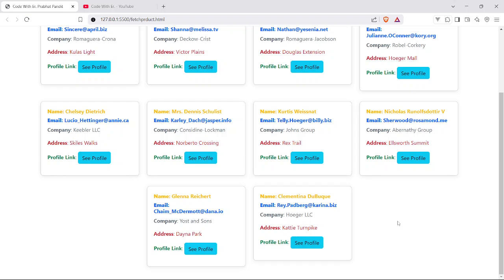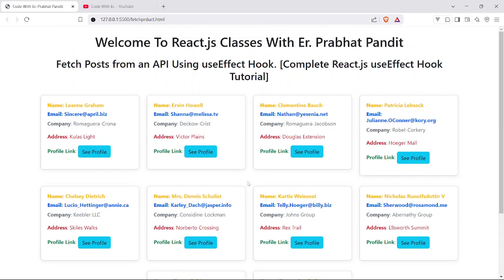As you can see, on each and every card I have shown the user name, user email address, user company, user address and user profile link. Trust me guys, this is a very deep session on the React useEffect hook.